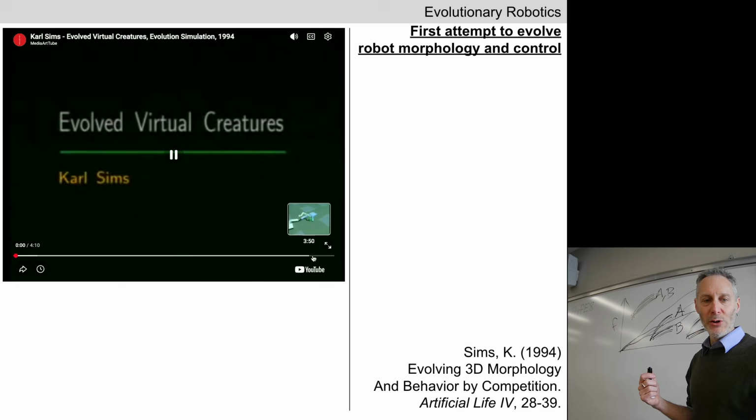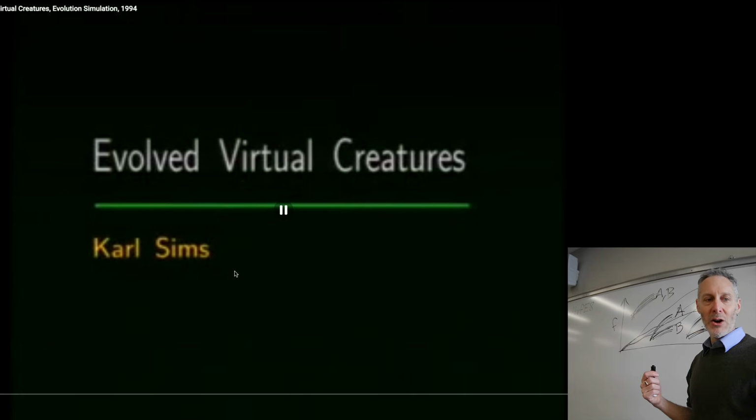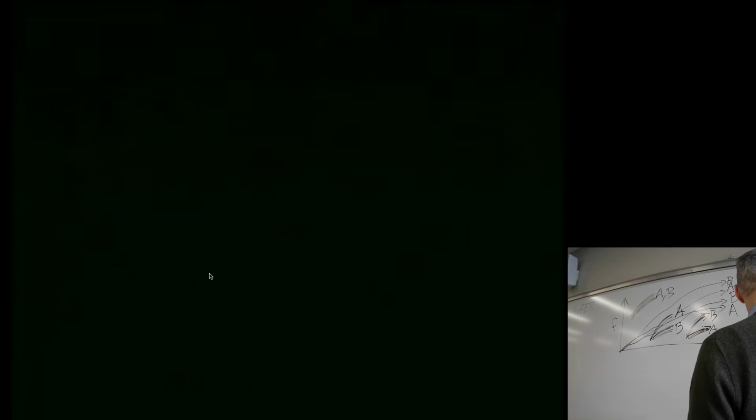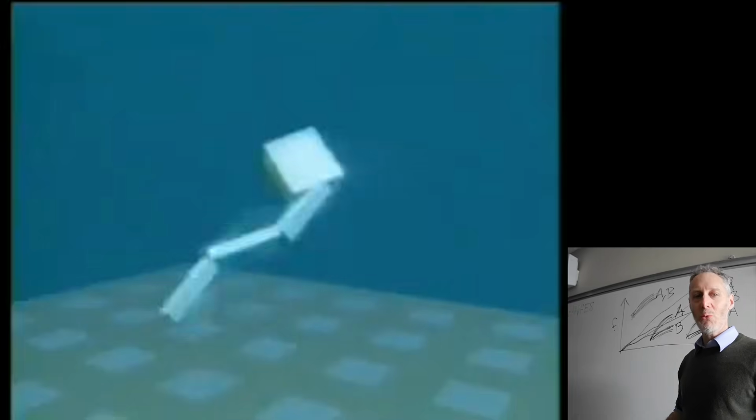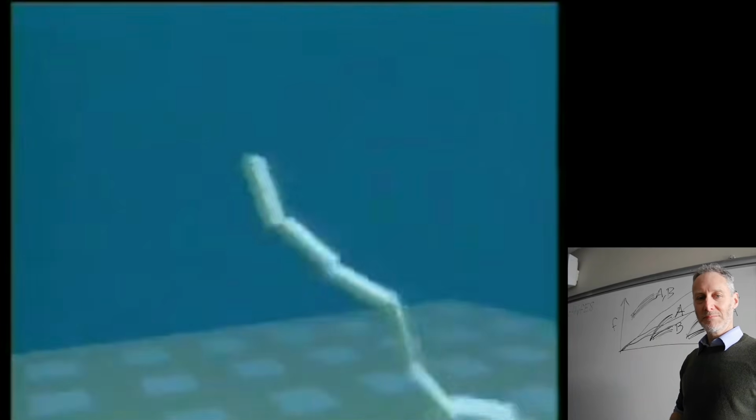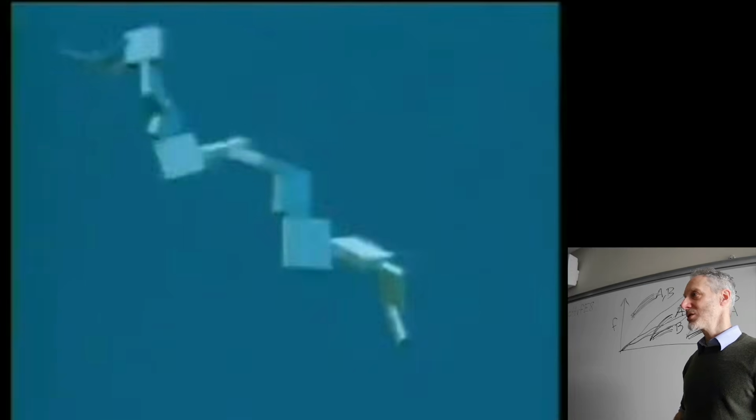Okay, let's have a look at some of the results of Carl Sims's evolved virtual creatures. I've seen this video many, many times. It's often hard to remember. This is 1994, way ahead of its time. What are we looking at the evolution of? Sea life. So swimming, not walking in this case.